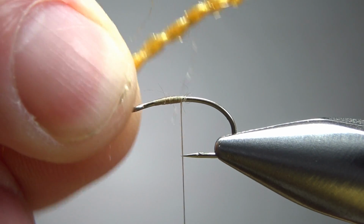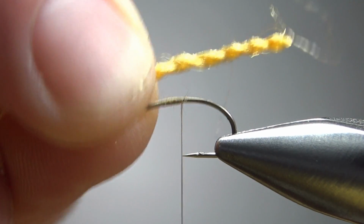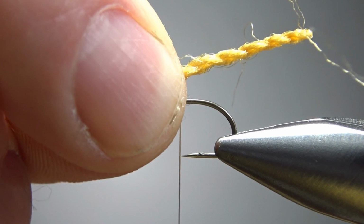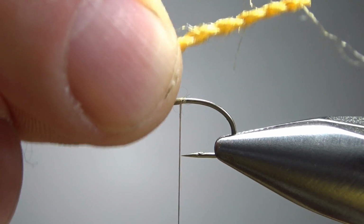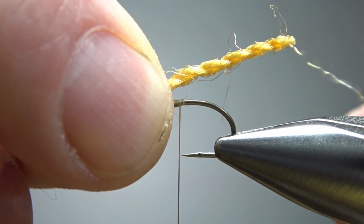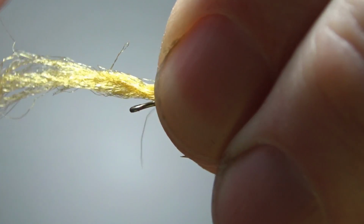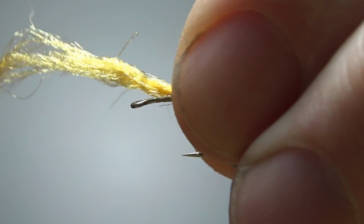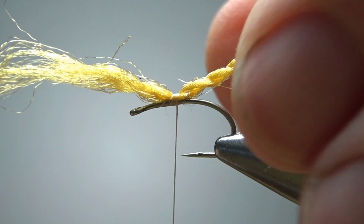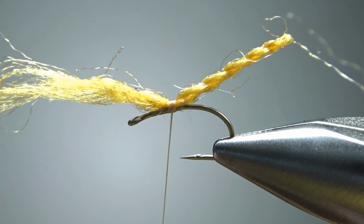We're going to trim some of that fuzz off of it, but manipulate it just a little bit to where you get it how you want, and then the length you want, which on this fly is gonna be kind of long. So I'm gonna catch it in about right there. That'll give us a pretty long body, I think. So let's just catch this in. We'll trim the front end of it here in just a second, and any scragglies we have sticking off the back as well. So that's pretty much our body right there.